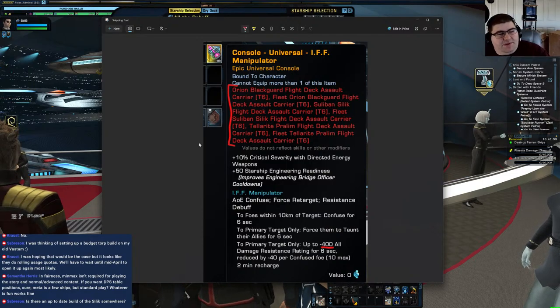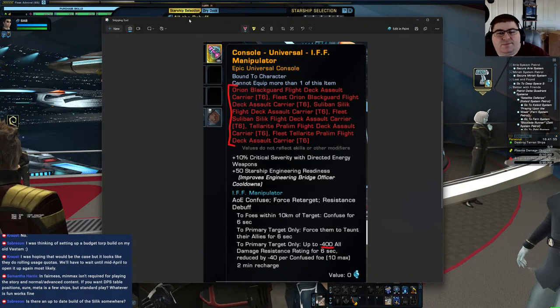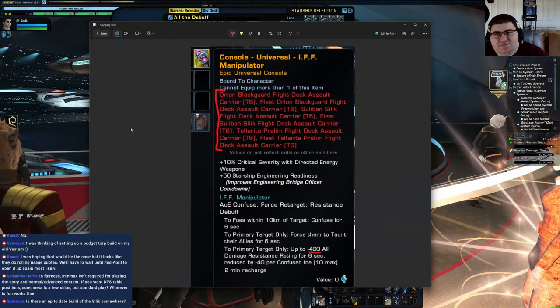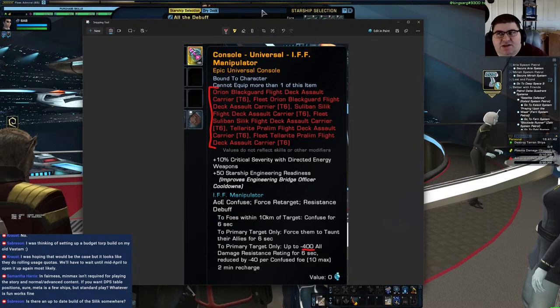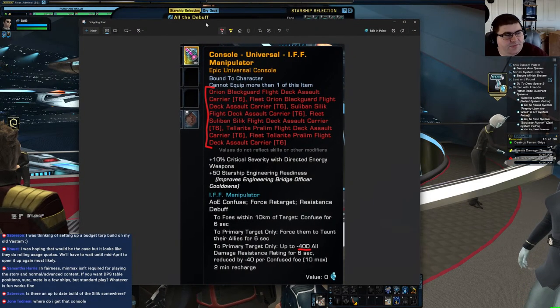Is there an up-to-date build of the Silic somewhere? I think there's some posted in the builds Discord. But mostly, any Silic build from the past 1 to 2 years should still be fine. The new stuff is basically slotting the friendship trait, and the Iwani console if you're doing a DPS run.